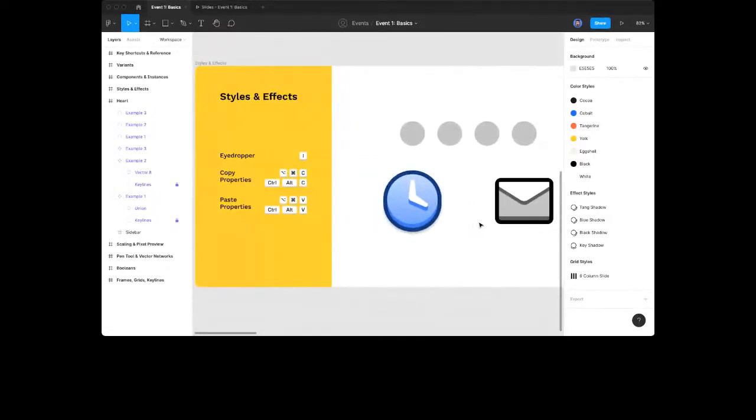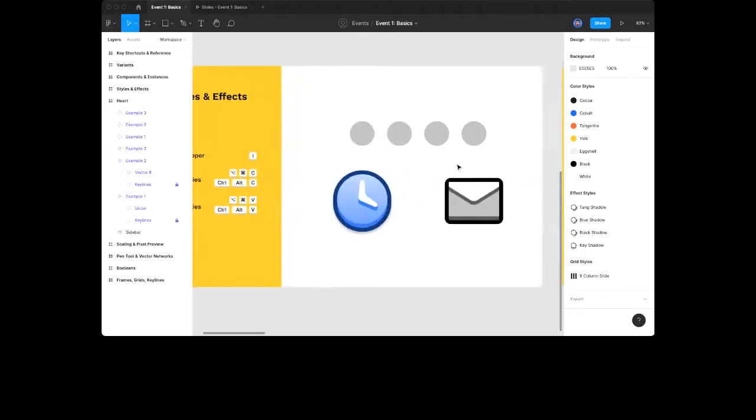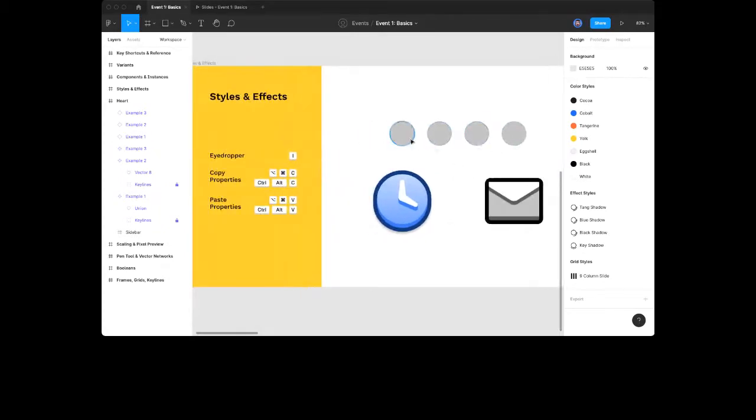So as you're working with color in icons, a really handy thing that you can do is create styles that are easily replicatable across the board. If you have one particular color that you're using, you can apply it to a bunch of different things. And if you need to, you can edit that color and its changes will propagate across every usage. So in this case, I've just got some gray circles.